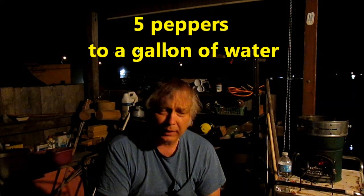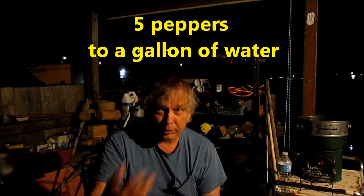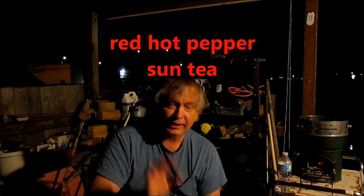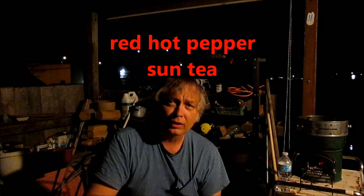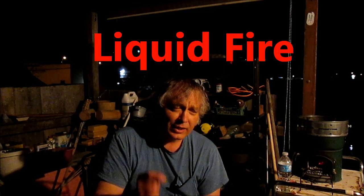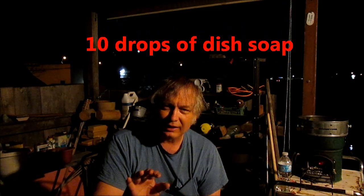Now, once you have those 50 peppers, it takes 5 peppers to grind them down and put them in a 1-gallon container to have the sun heat it and cook it for about 5 hot sun days. Now you've got something. Strain the pepper out of that, and that water is liquid fire. Then put a little bit of dish soap in it, so whatever it hits, it sticks to it.